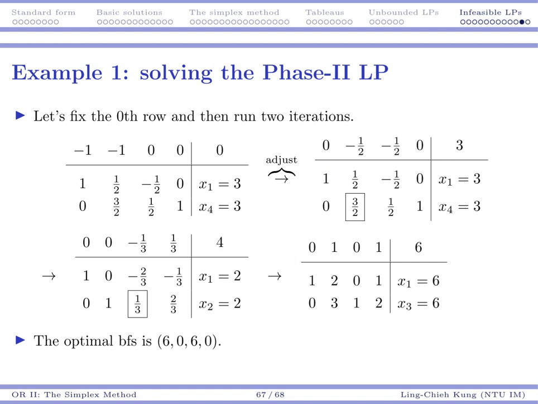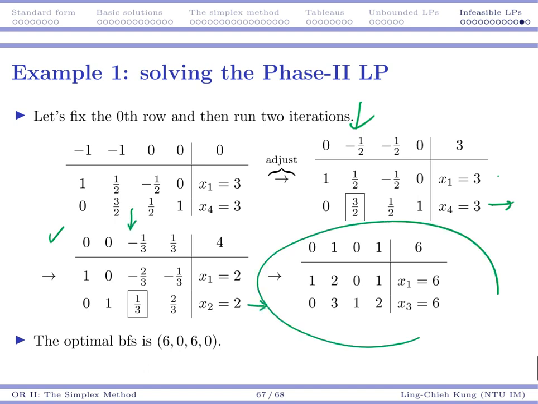We are solving a maximization problem, so this one enters, ratio test, these 2 will leave. And then we go to our second tableau. There is an entering variable, there is a leaving variable, and eventually we are done. Now we find an optimal basic feasible solution. We're going to see that x1 and x3 should be our basic variables. Their values should be 6 and 6, and that gives us 6, 0, 6, 0 as our basic feasible solution. That is optimal.